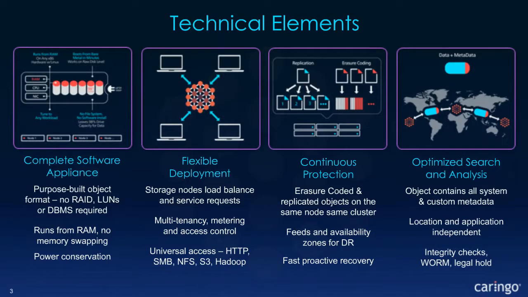So we brought up data protection at the very beginning. And what I want to get to on this slide really is the continuous protection element, where you can see an artist's rendering of data protection through replication, which is where an object gets turned into multiple replicas, and data protection through erasure coding, where an object gets protected with slices. You can think of it as object level RAID. And an object would get protected through data slices and parity slices.